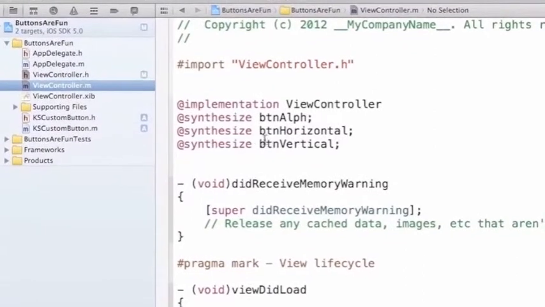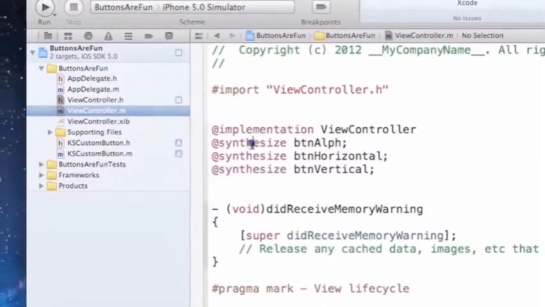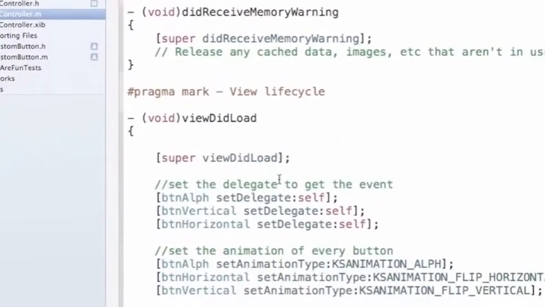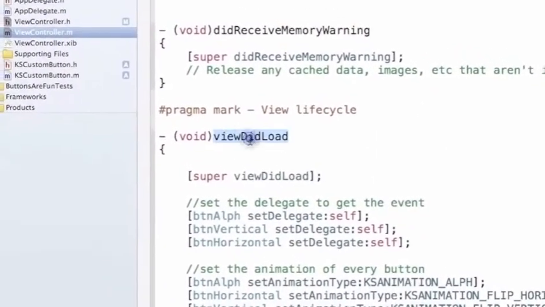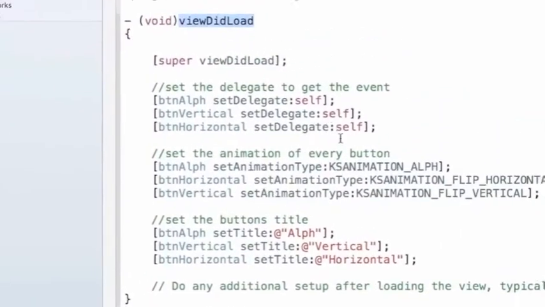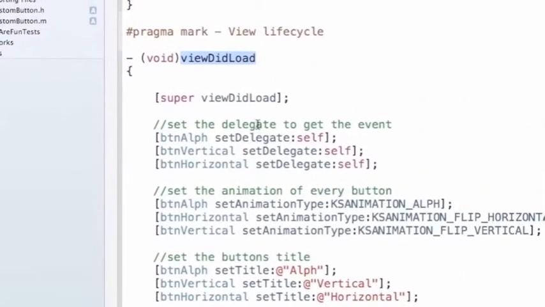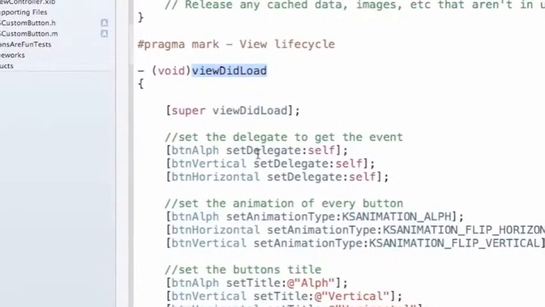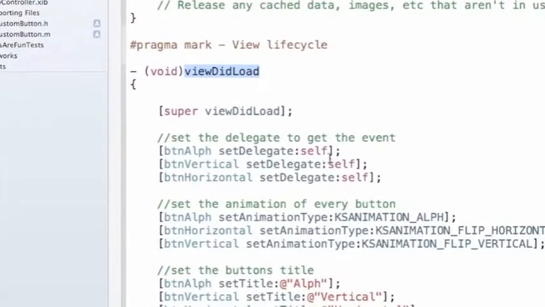In the implementation file we set a synthesize for our 3 buttons, and we initialized them in viewDidLoad. We set the delegate. As you remember, our custom button class has a delegate property, so we set it to self.